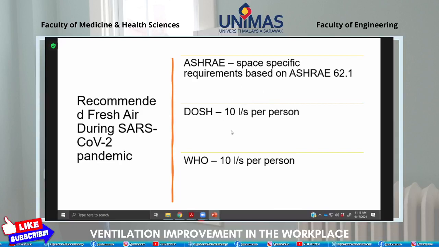So how do we measure this 10 liters per second per person? The answer is that we don't measure it. We don't really measure 10 liters per second per person directly. What we do is we have to make some modification, some assumption, and so on. It is measured based on the size of the exhaust fan itself.